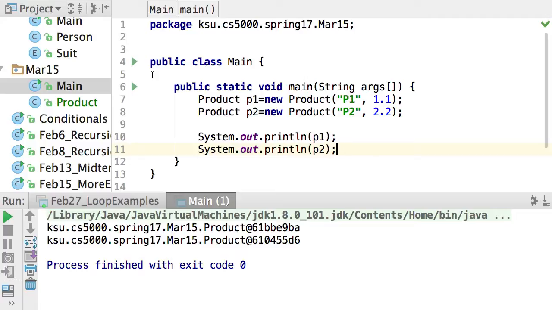Right? Well, what is happening if you go deeper, right? It's printing the identity of the object. In reality, it's printing the address, right? In memory of that object.